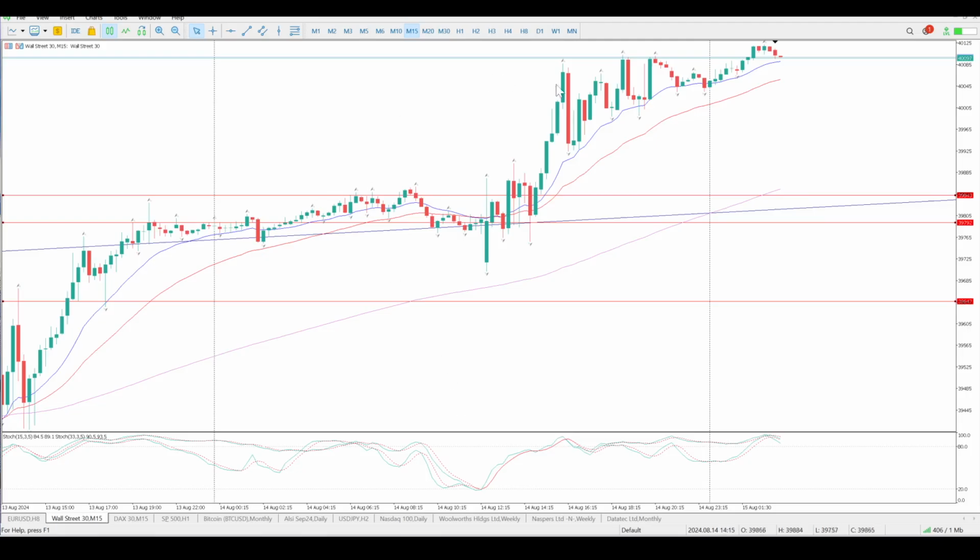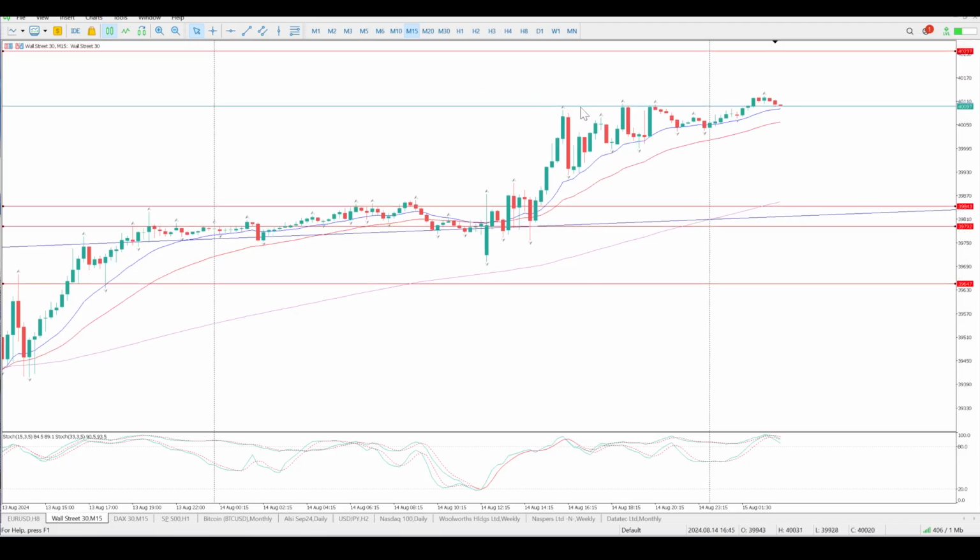Anyway, for me, I don't want to be buying up here. I really don't want to be buying up here. I'd much rather be looking down in this zone at 39,843, 39,792. Now, in saying that, it may not happen, but you do have a strong area of resistance ahead of you at 4237. So in my experience with the US market, you don't really want to just chase that, wait for a better position before you get in.